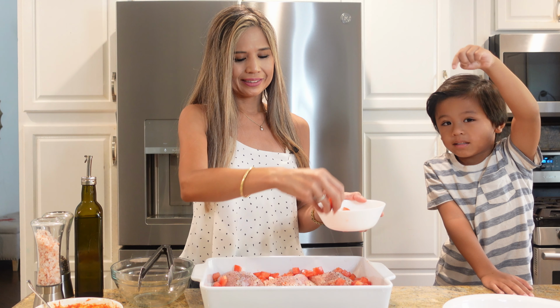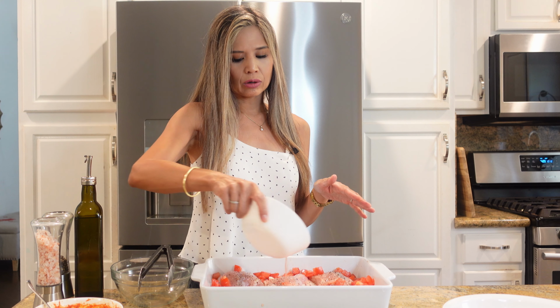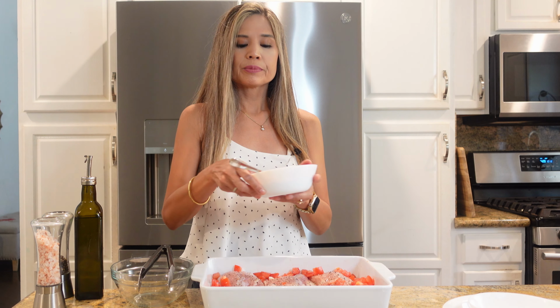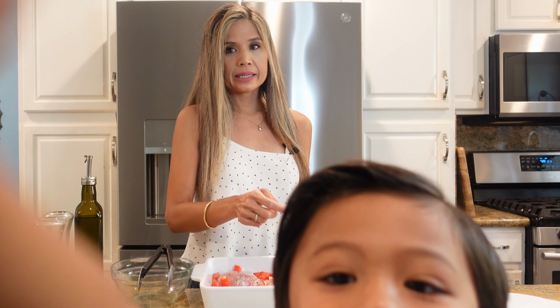Like click it. And then usually when you dice the tomatoes, you have some remnants of the juice here. Just go ahead and sprinkle that over, and that'll just turn into a nice and delicious sauce for you. And then I'm going to drizzle over that sauce that we made earlier, the paste.